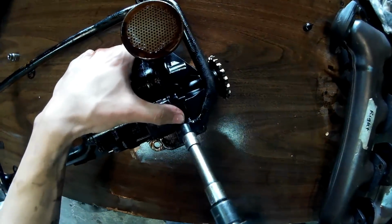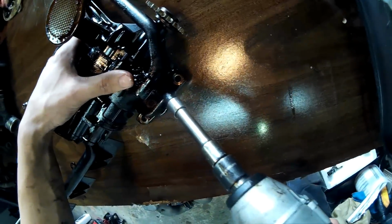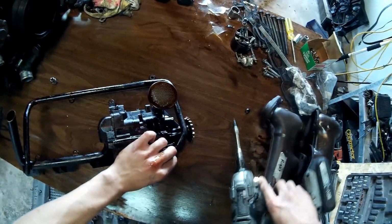For removing this pipe from the pump, there's just two Torx bolts that are holding it in, so just remove those bolts. The whole pipe is just one long section, so it all just comes off as one. And then the rubber O-ring is inside the other part.